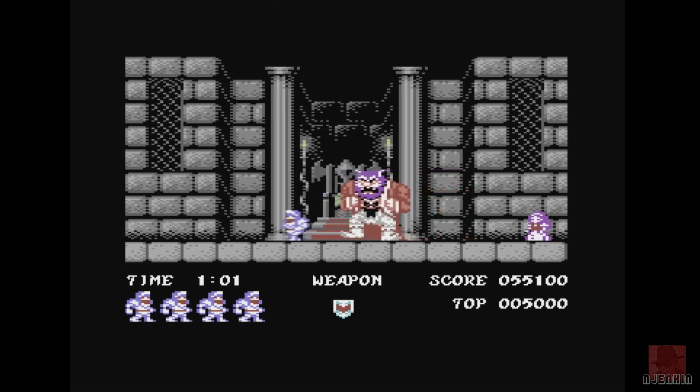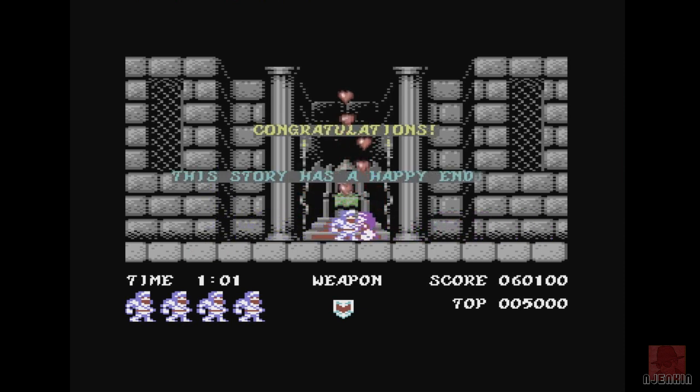Oh. Is this weapon any good against this fella? He's dead! Prin, congratulations, this story has a happy ending. Well, look at that. All those hours playing Ghosts and Goblins, wondering what would happen at the end. This is what happens at the end. Prin and Sir Arthur are in love. Hooray! I feel like there's an area of my life now that's closed off.